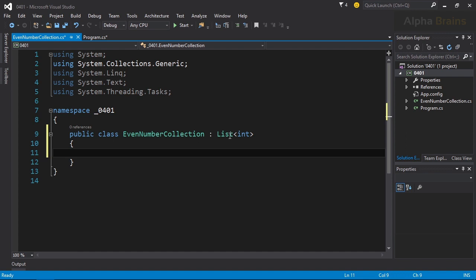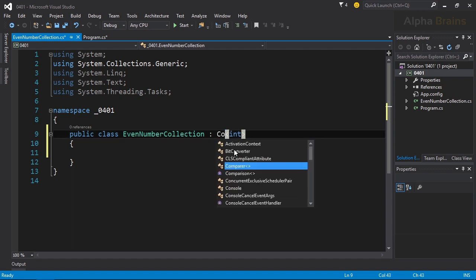However, the List of T class doesn't give us anything that we can override, except for the normal 3 methods that every class has available: the Equals, the GetHashCode, and the ToString. If we look at protected override, there's nothing there. Now, we can use the new operator to overwrite one of those methods, but that's not really what the List class is for. The List class is there to be a list. It's not there to be a base class.